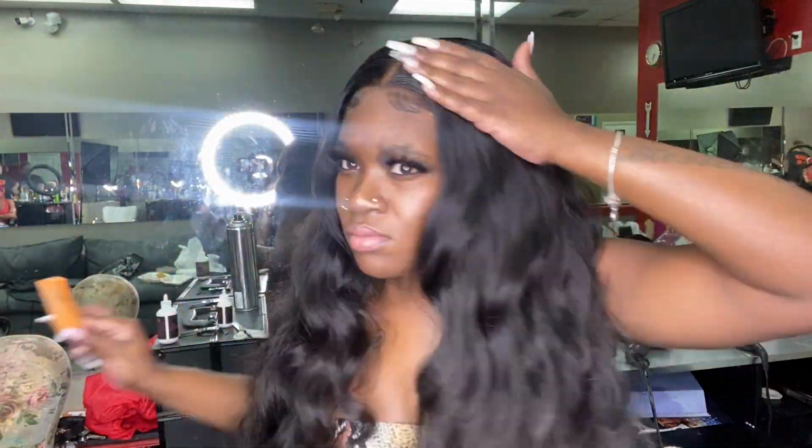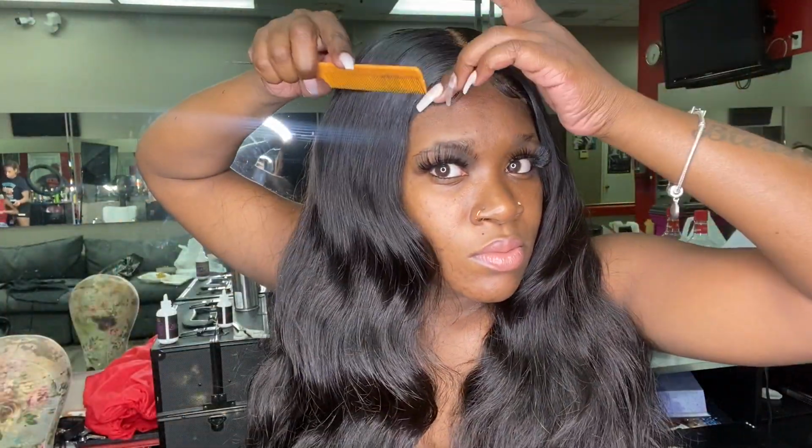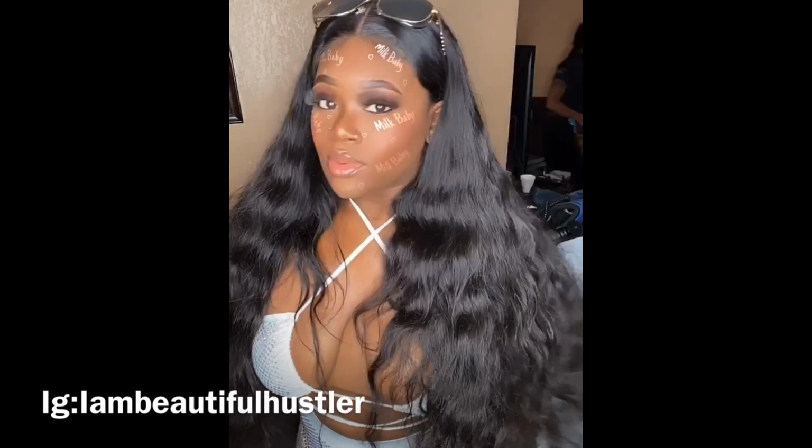I did my baby hairs with the mousse, everything was flowing. I had my holding spray going like you see me doing here. And when I got to that black spray, I had the nozzle turned the wrong direction, and the whole top of my whole install was black, and I had to take my whole wig off and wash it. Mind y'all, I'm already late to go see my man, okay? He been waiting on me for hours. I had to take my whole wig off and wash it and everything and reinstall it.